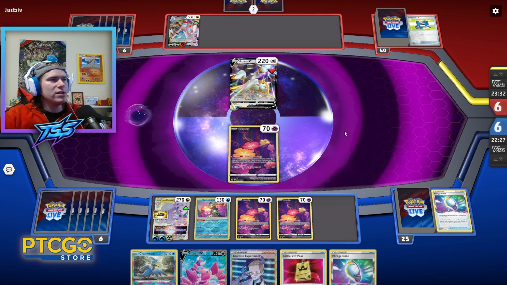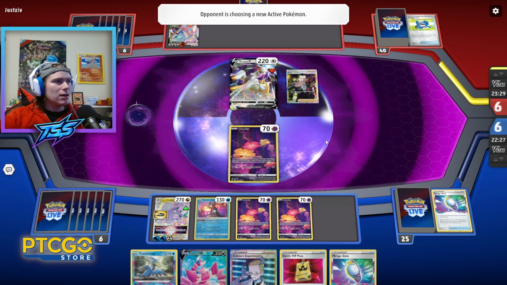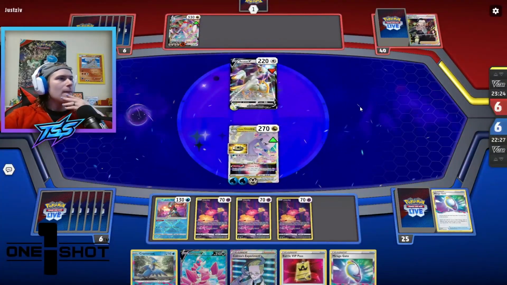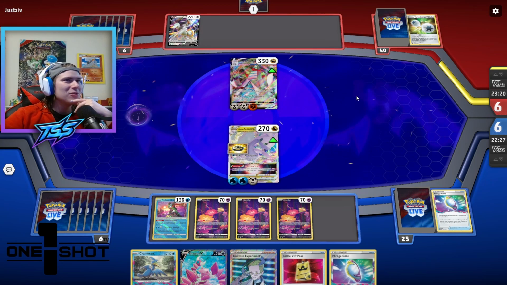I don't think the Arceus V is as much of a threat, even when it is a V-Star. So I think we just try and get some early damage on the Duraludon here. But they're going to attack us first, which is awful. Absolutely awful.